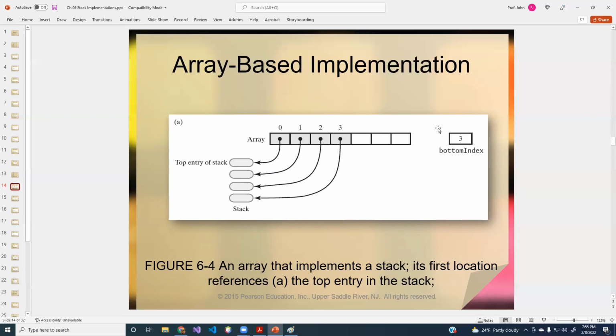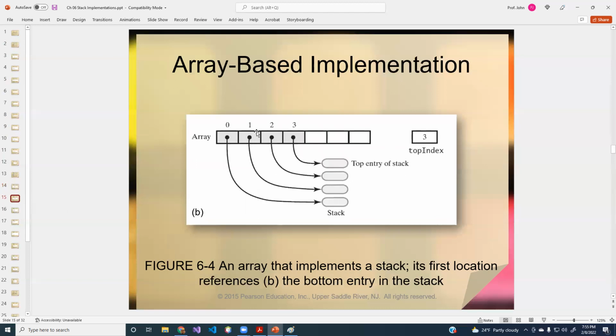So in this case, we're doing bottom index. We're assuming the top's already always at 0. So it is a possible implementation. It's a valid implementation, but it's just not efficient. Okay. So in other words, you get the correct solutions and the correct behavior. It just would be a lot slower. This is much more manageable. We don't care what's at 0. We don't care what's at 1 or 2. We care what's just been added recently. So keeping track of the top index is just way better.